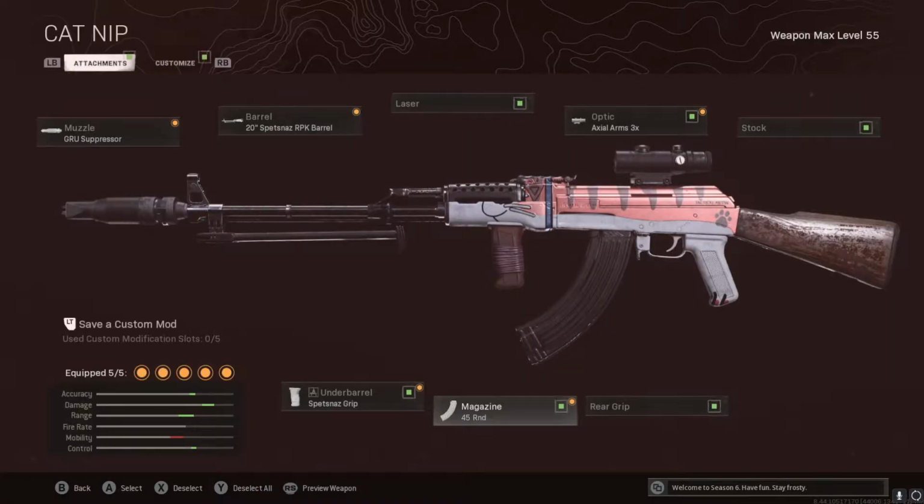Well guys, here you have it. Here are the attachments I use for this AK-47. Let me know what you guys think about this class setup in the comments below.